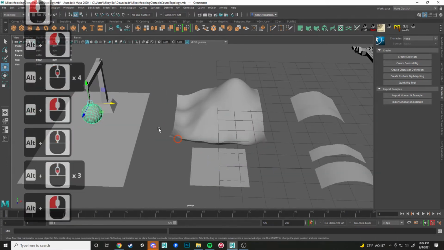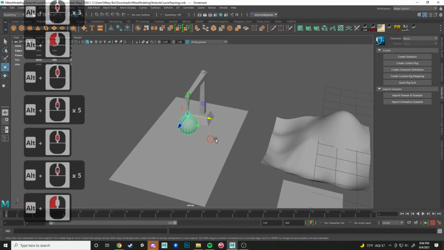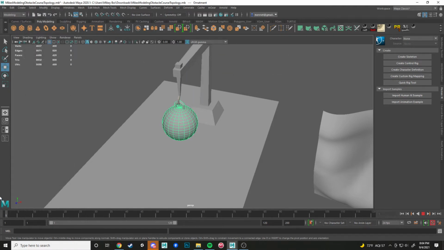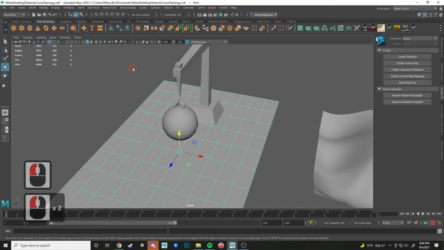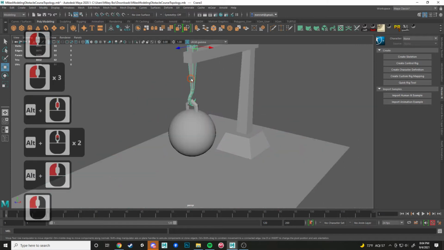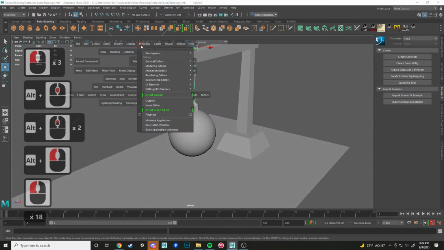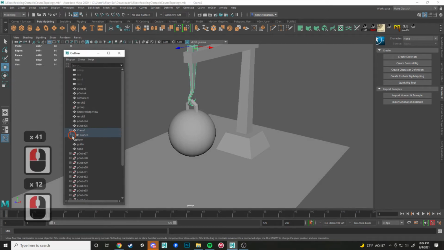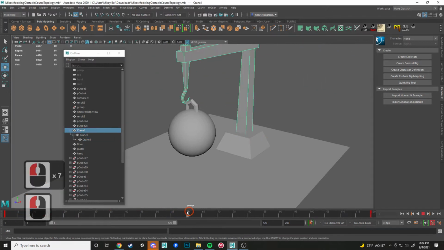All right, next step now is, if you drag on the timeline, see how it's not moving with that. We need to parent that object to the crane. We need to have the crane be driving this. If we go to our Windows outliner, you can see that the crane has this sort of hierarchy in it, and that these objects are rotating.